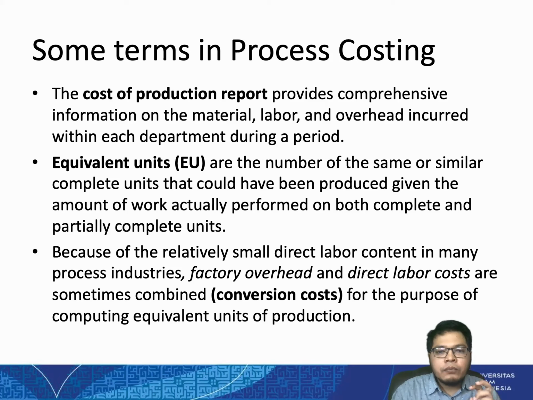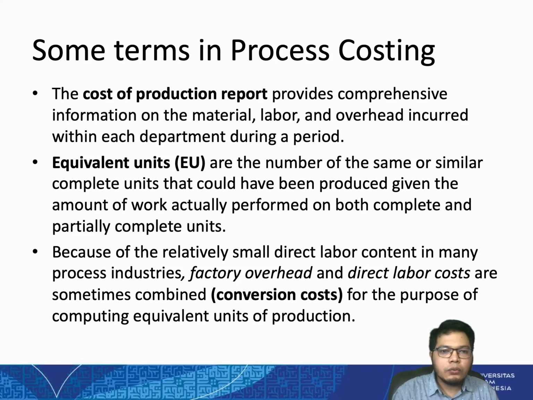However, as you can see, only if the product is complete can we actually know the actual cost for each of them. But what happens if there is a unit that is only partially complete? That's why we need what we call an equivalent unit. This is one of the allocation methods so that we can calculate later on.